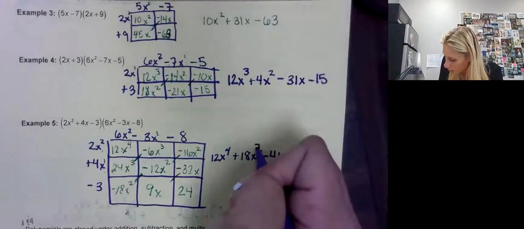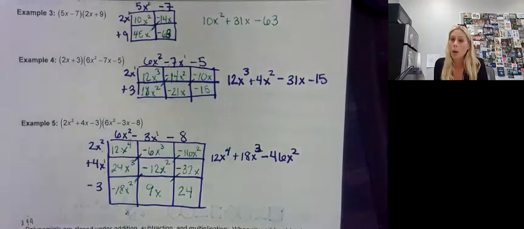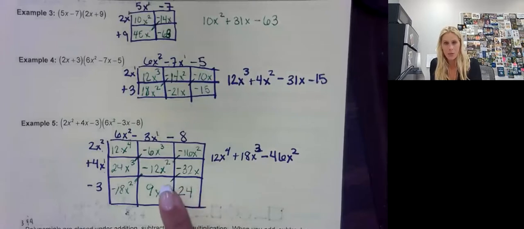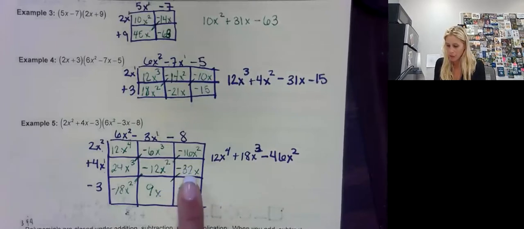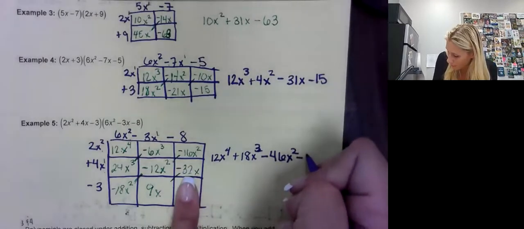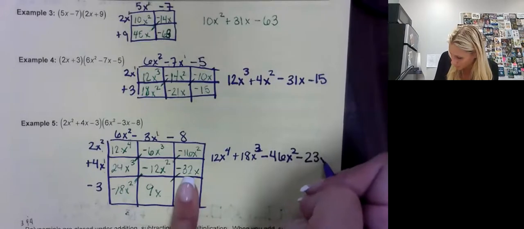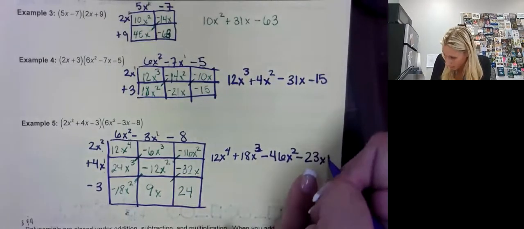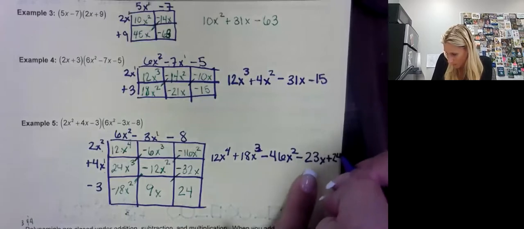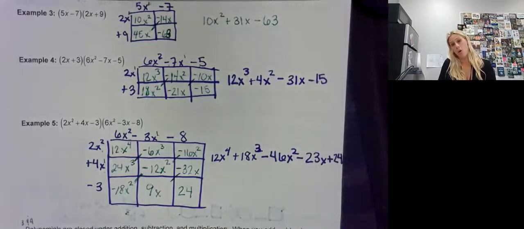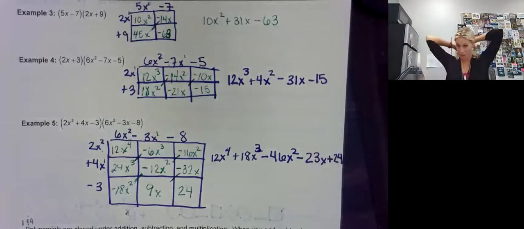Oh, this is cubed. So guys, in my video, I'll pause, I'll make a lot of mistakes and stuff, but it's because these are common mistakes, especially when you go too fast. Lucky for me, I'm catching them. Hopefully you're catching them before I do, right? You're incorrect. Okay, we are on our x's. So positive 9 and negative 32 is a negative 23x. And then we're left with this positive 24.